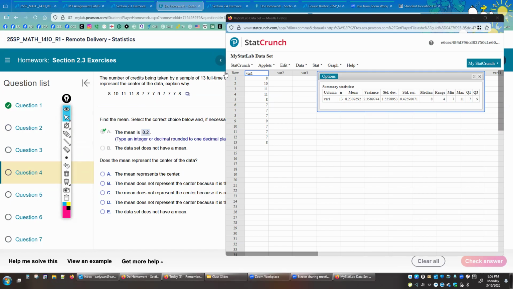Okay, if you have well-centered symmetrical data, as you remember, the mean and the median should be about the same, right? That shouldn't be too far apart. Okay, this one, 8.2 versus 8, it's pretty close. Okay, so I would say that it does represent the center.